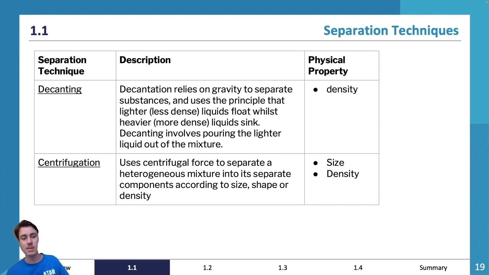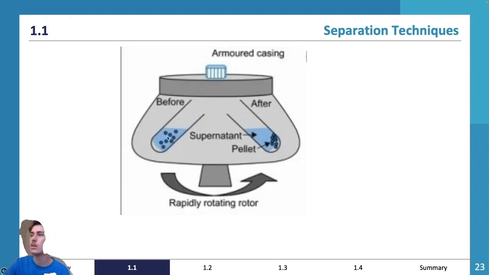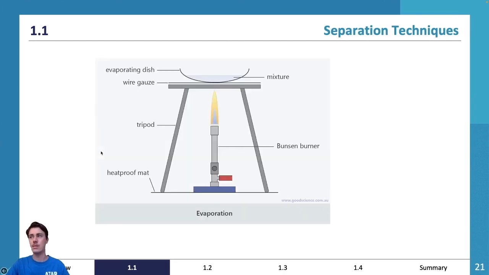Essentially, what you do is you spin the sample. You put a sample in and you spin it really, really quickly. I think there's a photo of it. Yes, this is centrifuging. You put a sample in, and it spins really, really quickly. What happens is the heavier substances end up at the bottom of the tube. They end up further away. And the lighter substances end up more at the top of the tube. When that stops spinning, you're left with all the heavy content at the bottom and all the light content at the top. And from there, you can go through and pull out everything else that you have there.